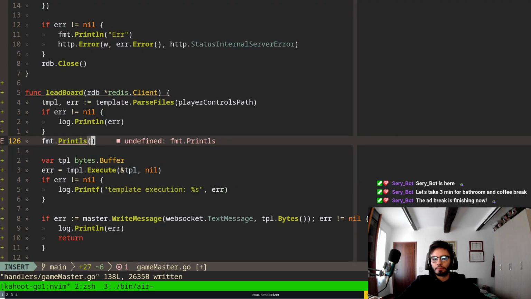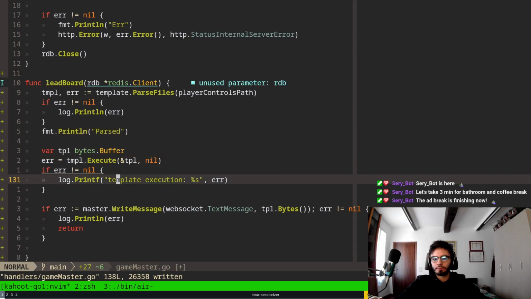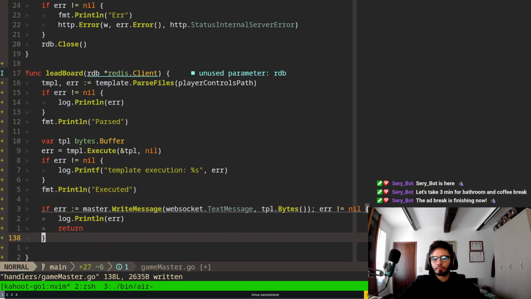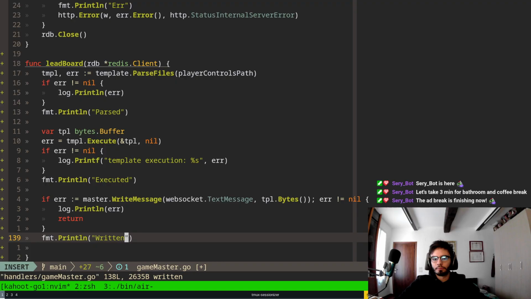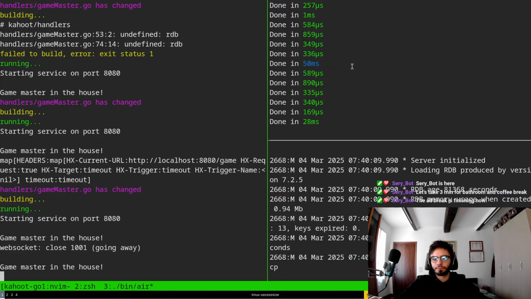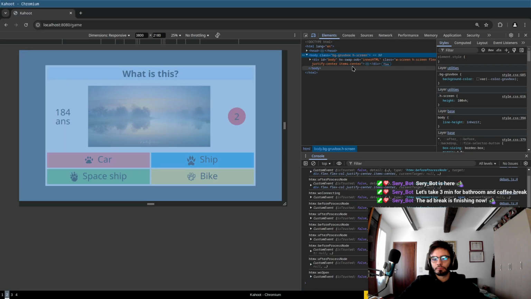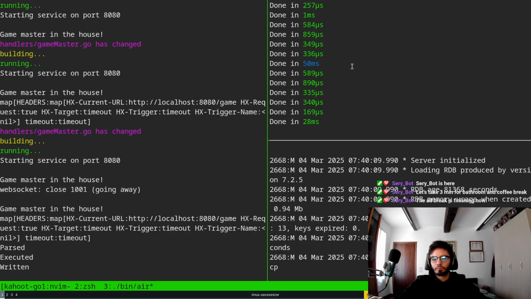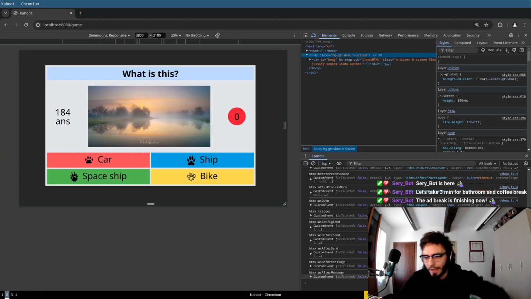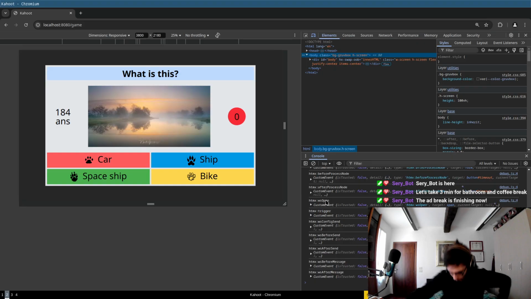I don't see parsed, executed, written. Let's make a little bit far. Okay, which means it simply did not get swapped. And I can confirm that because yes, there's no swapping event.